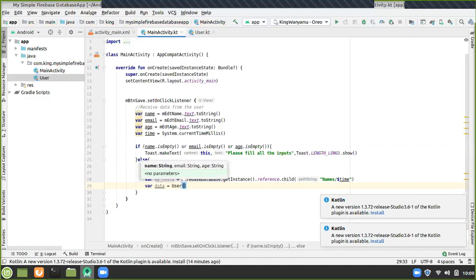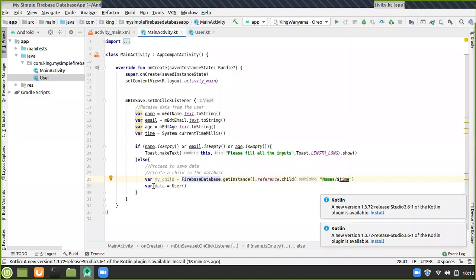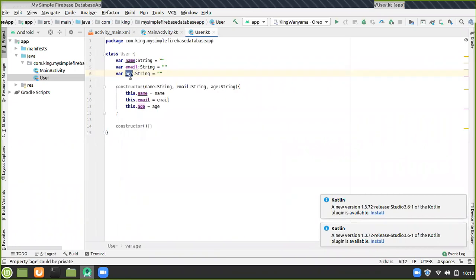What are the three things that the user class is going to expect? We are now trying to enter the data into our child, but in which order? That means we need to receive the data from the user up here, but using the class user. The class user has got the name, the email, and the password.